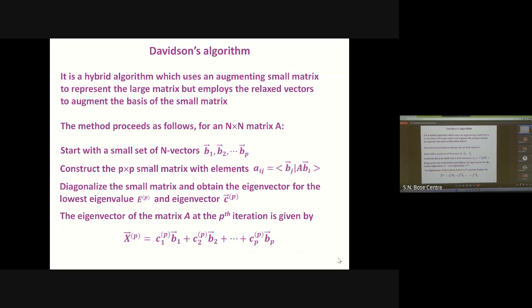Okay. And you choose a set of B1 vectors. You can just start with one B1 vector and still get the result. So for the B1 corresponding to the lowest diagonal value, you take that component of B1 to be 1 and the remaining to be 10 to the minus 2 or 3, and then start your vectors. And this is extremely good because I have done it for 1.5 billion by 1.5 billion. So it's extremely good.